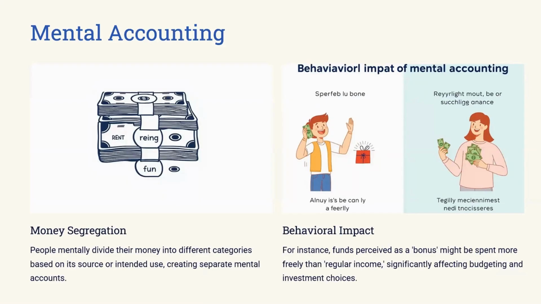Investment decisions: an investor might be more willing to take higher risk when money is received as house money, for example, profit from a previous investment compared to their initial capital. They might hold on to a losing investment in one mental account with aggressive trading in another. Why does it matter? Mental accounting is important for investors and individuals because it explains seemingly irrational spending and saving behaviors, and helps individuals understand why they might treat different portions of their wealth inconsistently.